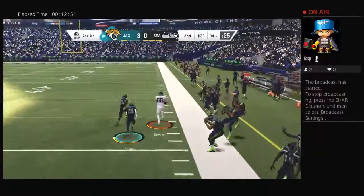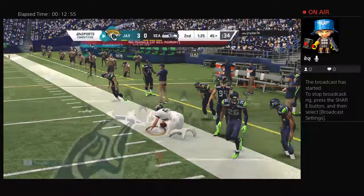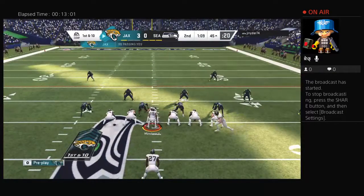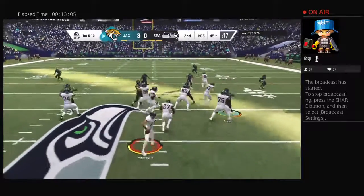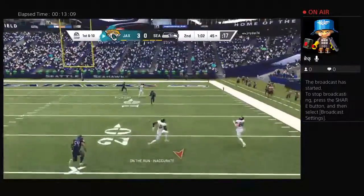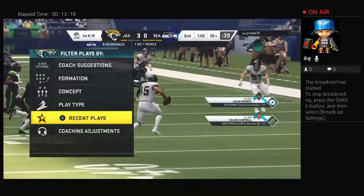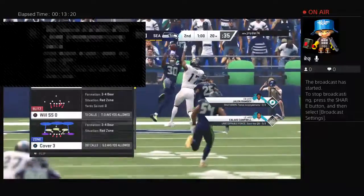He's got a convoy, and he might be gone, all the way to the opposite 45. A big third down play there for the Jags, 42 yards. Off play action, it's Minshew rolling to his right. He'll let this go for the end zone. And it'll be intercepted. Picked up by Brandon McDougald. And a big turnover there as the Seahawks will get the football back.